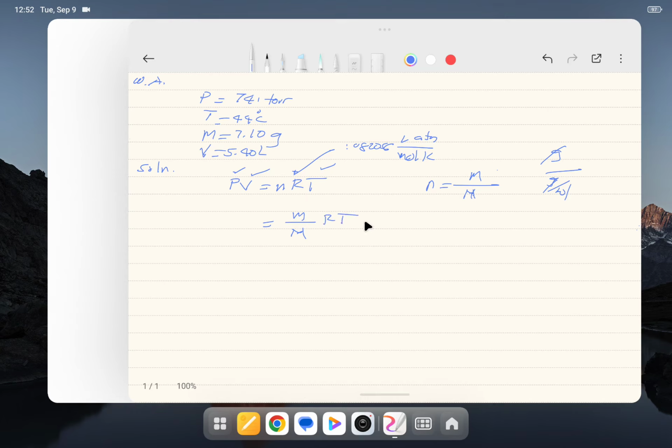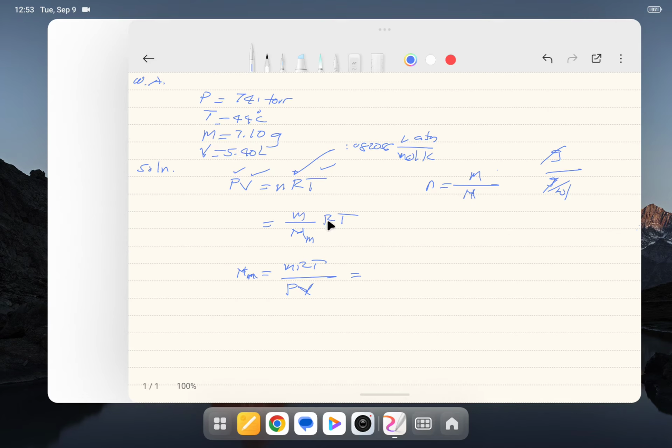And then you have RT. So basically you're trying to look for the molar mass, MM. Maybe I'll have a notation of MM for the molar mass. So therefore I'm looking for this. Simple algebra will tell us that it would be MRT all over PV. Algebra, of course, you're already in college and in engineering, so it is expected for you to master the algebra part. If ever you have not mastered it, then that's not my problem. This is a chemistry subject.